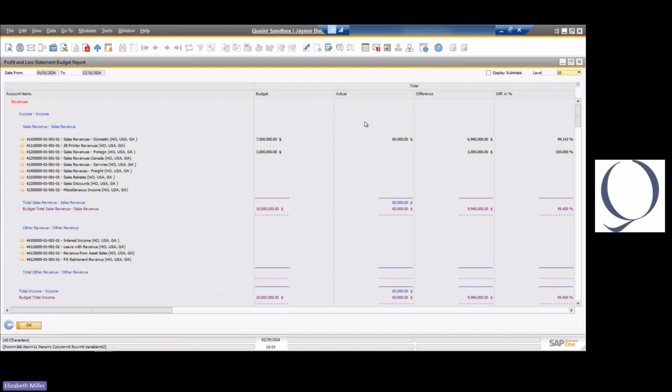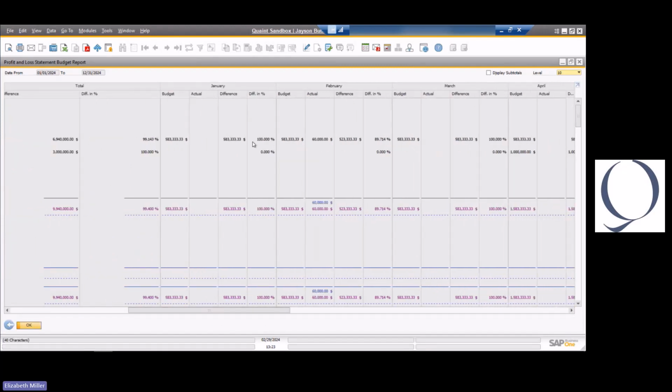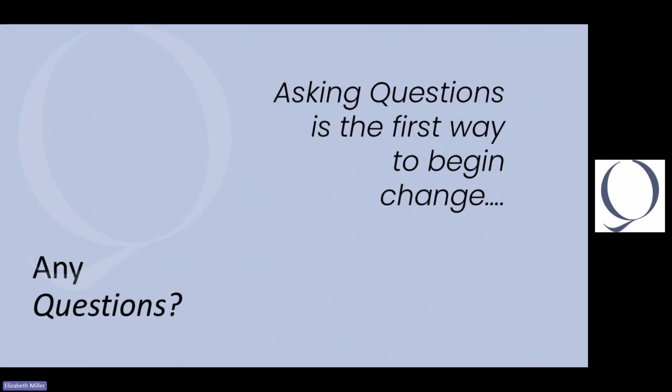So here we have the totals to start, but we now have the option to see this month by month. So you'll see here in the header, now I have January amounts, which based on my allocations, again, those distribution methods, I'm seeing amounts by month. And then if the actuals were posted in there, and then my variances accordingly. So lots of different options here to run them by and to get different information about how you're doing with regards to your budgets. So does anybody have any specific questions with regards to budgeting or anything I went over here? I want to open it up to questions to see if anybody has anything I can answer for you.